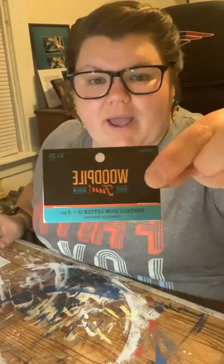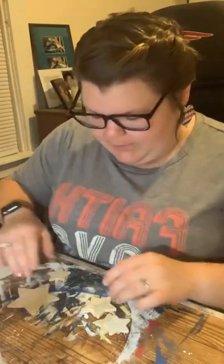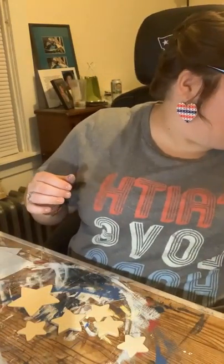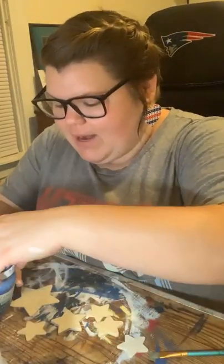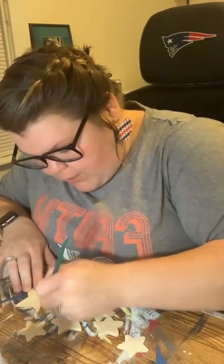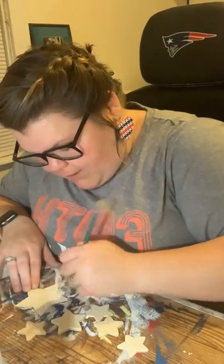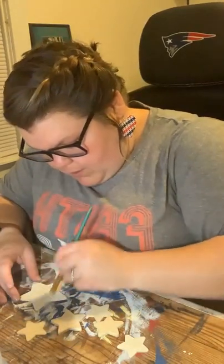So these USA letters — I got them from the wood pile at Hobby Lobby, they're $1.29 each and you get two in each package. I also got a pack of stars that are a variety of sizes and thicknesses from JoAnn's, and a big pack from Walmart. I'm saving some of the stars for Christmas stuff. After this we're going to throw some antique wax on everything. I found that antique wax over the chalk paint looks better than over acrylic, which I think is interesting.